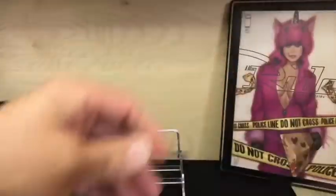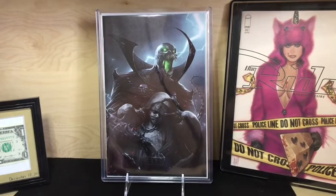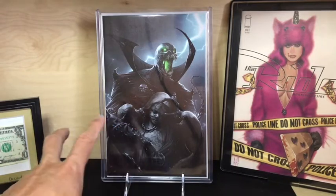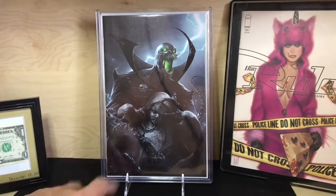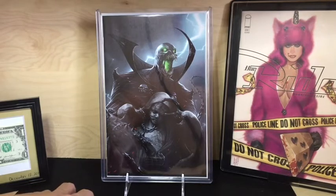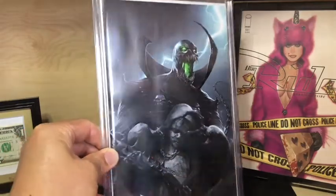So, yeah. Alright. I believe this is Spawn number, I don't know, 280, I think. But only 666 of this was ever printed. This is the Latina cover, a collaboration with Todd McFarlane. And I remember I was going to get this signed by him, but this book didn't come on time, so I missed the boat on it. That was many years ago. I'm not going to send any books to CGC to get them signed right now, but hopefully if I do make it to Emerald City Comic Con, we'll definitely have him sign and get this graded one day. But super crazy. Sorry for the glare, guys, but awesome cover.